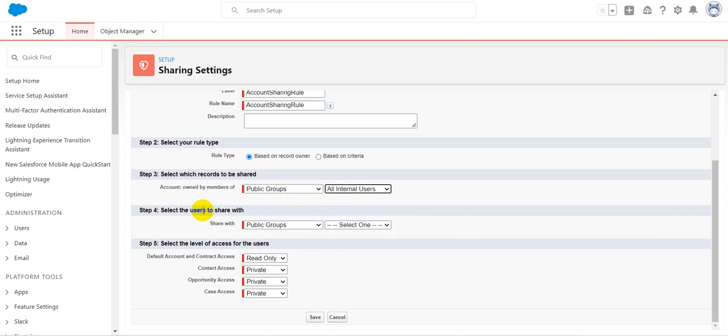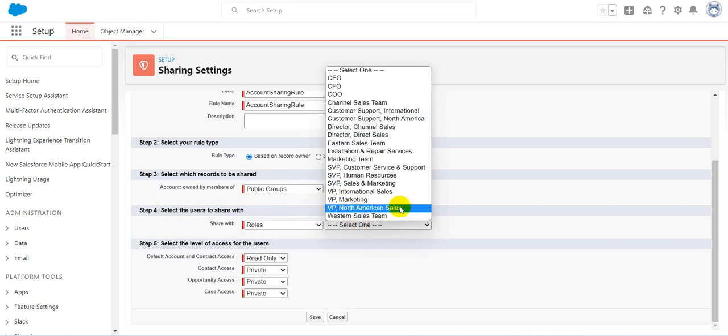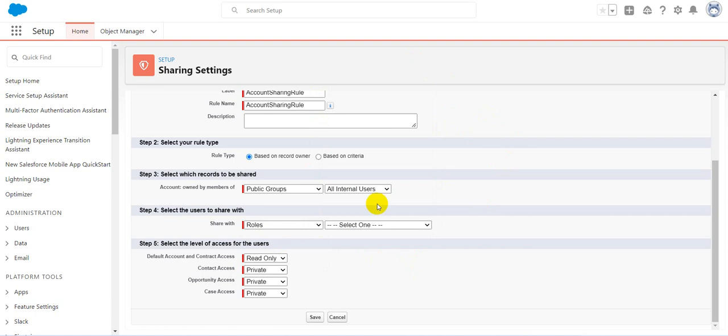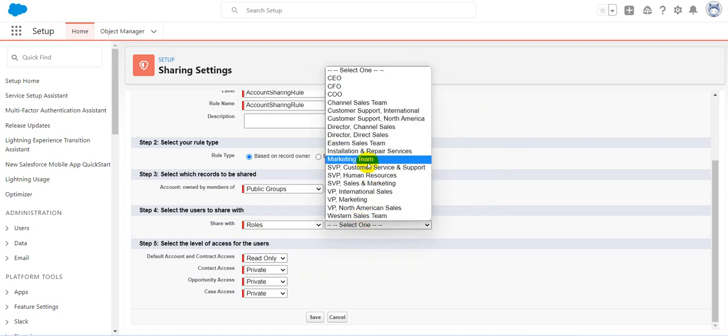Select users to share with, the record to share with whom, and select users. Also it can be roles or it can be public groups. And then if you select a specific profile, you can say marketing team or channel customer support.